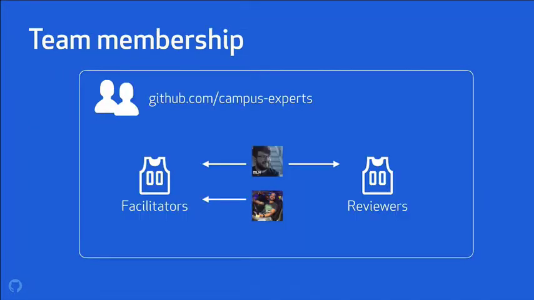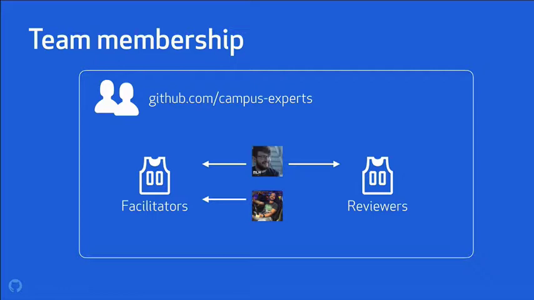When you are a member of a team, you first have to be invited to the organization. So here's an example of the Campus Expert organization. And both Joe and myself are members of the Campus Expert organization. And that's enough for me to have access to the repositories that are public within that organization. But if for some reason I also needed to be able to access particular repositories, maybe have access to a subset, or have admin access to a subset of those repositories, for example, I could be a part of, say, a facilitator team. And Joe could be a part of that team with me, but then Joe could also be a member of the reviewers team.